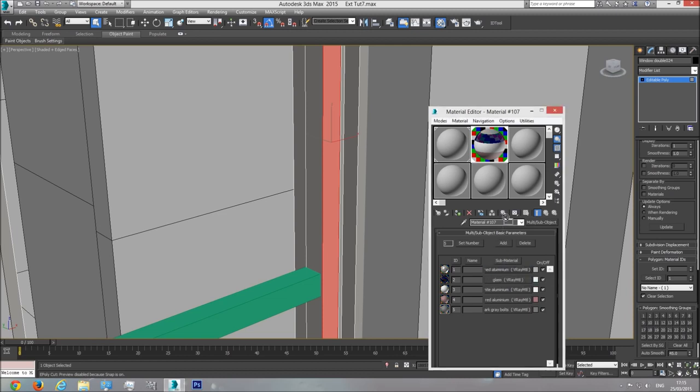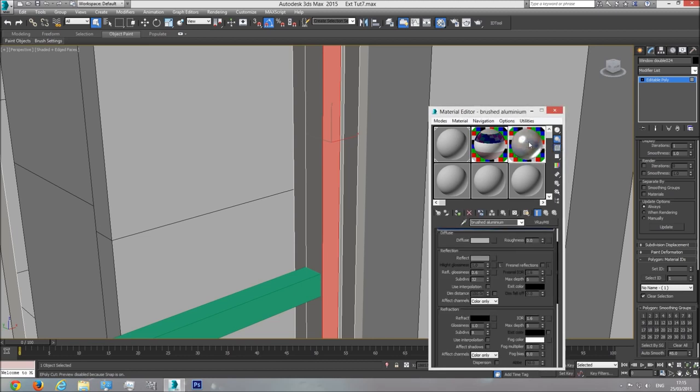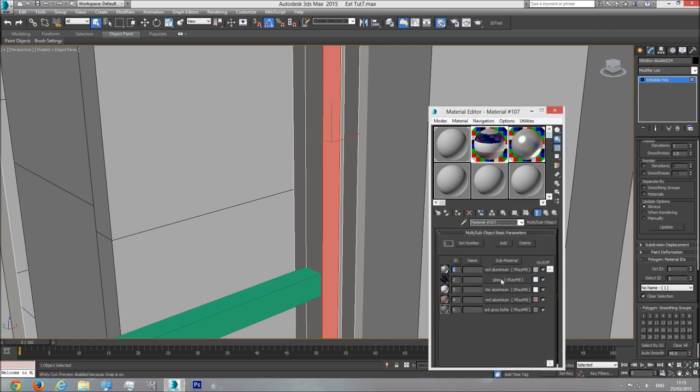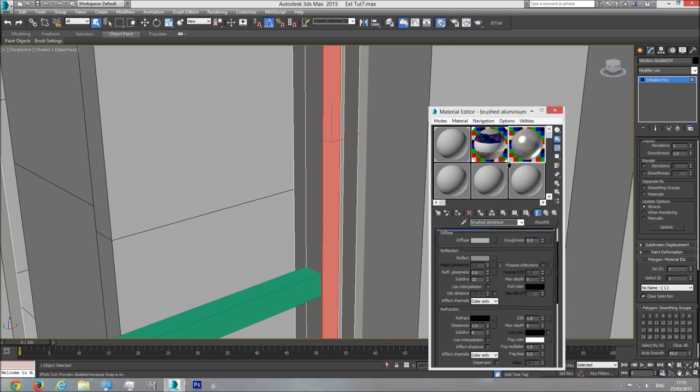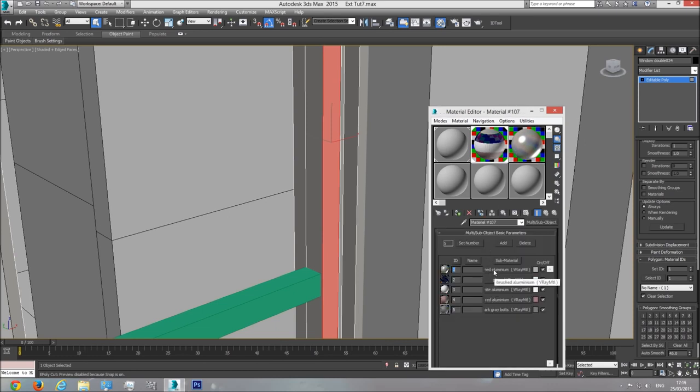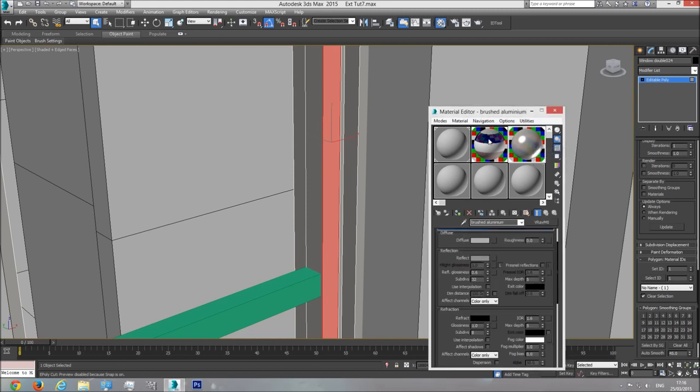I'm going to take it and drag it here and create an instance of it. What that means is, if I change something in this material, it will change automatically here in the stack. If I create a copy, you can see this material is not aligned to anything in the scene, and if I change something in this material here, it will not change because it's a different one, because this is only a copy of this one. So I don't want a copy, I want an instance. So let's make an instance of it, so everything I change here will change here.